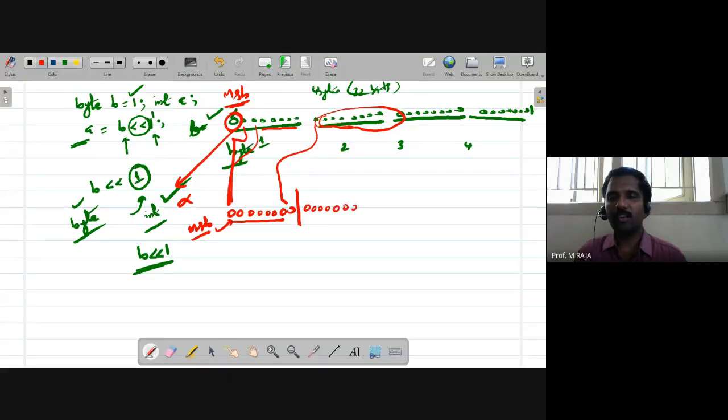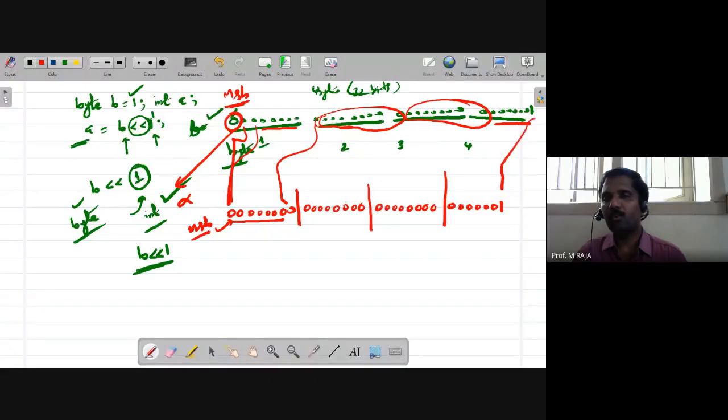4, 5, 6, 7, 8. Then keeping these 7 zeros with this 0, the next byte is over. 3, 4, 5, 6, 7, 8. Then moving these 7 bits one position left, what happens? 1, 2, 3, 4, 5, 6, 7, 1. This 1 is moved to the second bit position. And what about the first bit position? A new 0 is brought here, new 0.